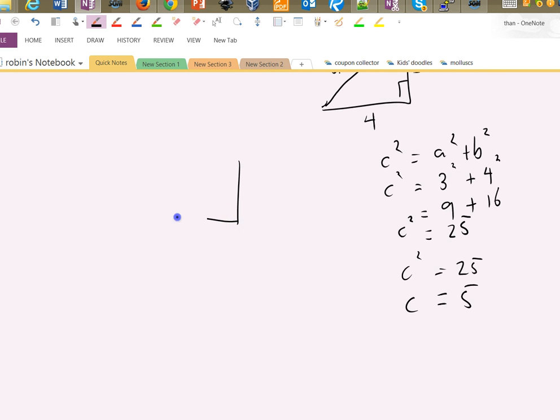Let's just go through that again. If I make a right angled triangle here, I'm trying to draw it as neatly as I can, but it's a little bit difficult with this tablet here. That's 3, 4, 5. You call it the 3, 4, 5 triangle. It's the simplest non-trivial right angled triangle that there is.